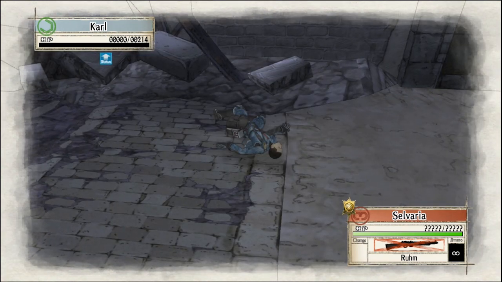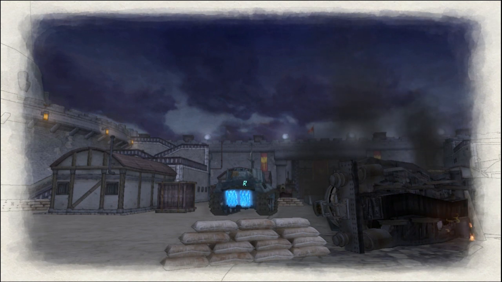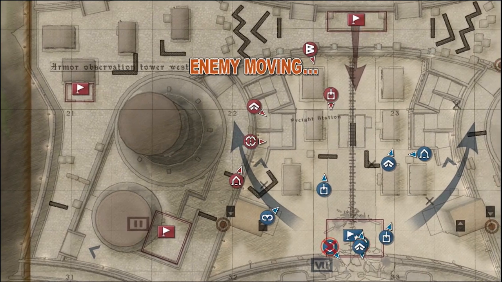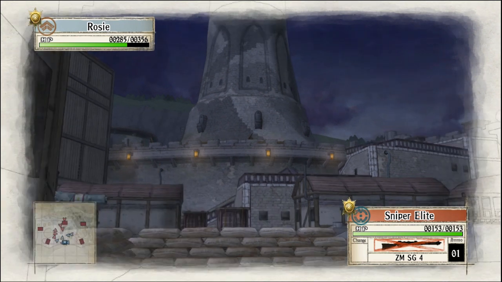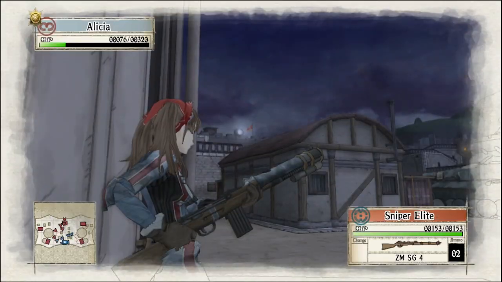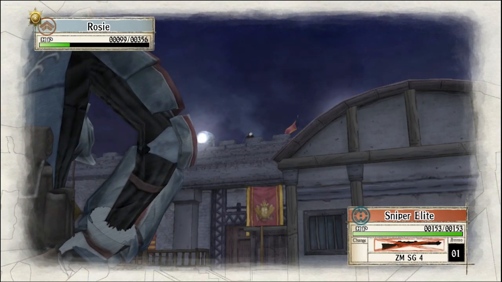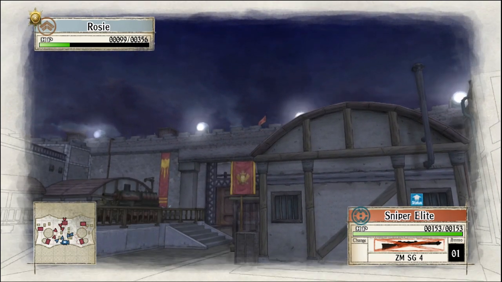Okay. So, Clark. Okay, sorry, Coral. So that's three of my units down already, and they got another sniper, so that's not good. I already lost my sniper. Yeah, this is bad. This is really, really bad. This is a really rough situation that you threw us in.